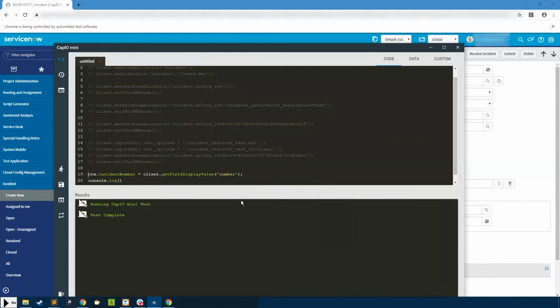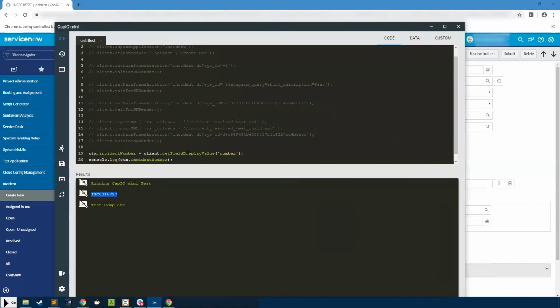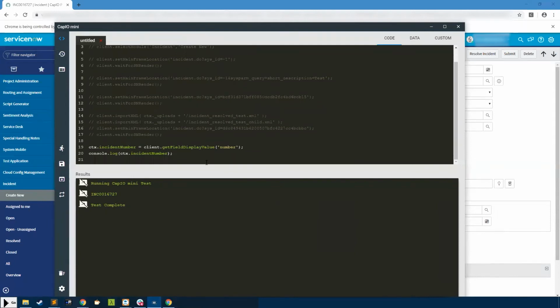Sometimes if I'm feeling a little bit anxious about what it's going to capture, I'll just go ahead and do a console.log out just so I can be sure that I've got the right value in here. After I've got that value, as part of the server test, when you run this, the CTX just accumulates as it goes through the suite, and everything that you create on there will be added to it. Of course, they're definitely changeable once you do that, but it's going to create that context and share things as we go along.